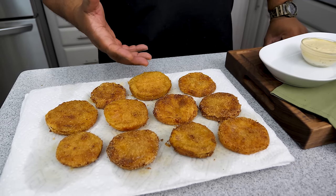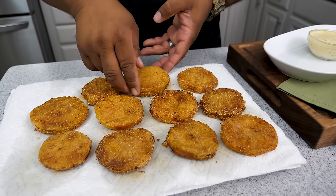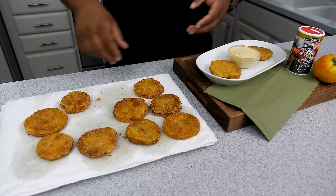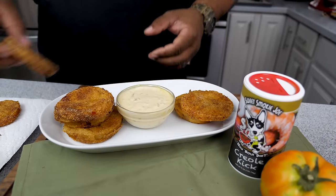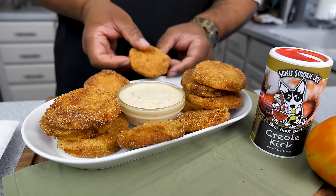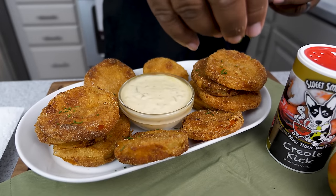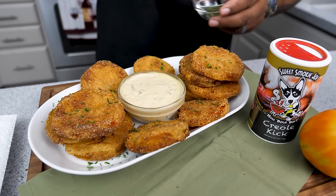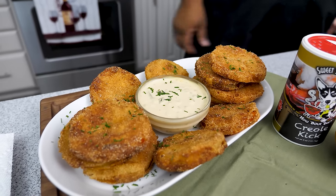You can see them now — completely done. You can see on the napkin where it absorbed a lot of the excess grease. Let's plate them up. I took the larger slices from the middle and placed those towards the bottom. I decided to just go ahead and stack them. Looking at them, I knew they needed some green — chives came to mind. I'm sprinkling a little chive over the top just for color and garnish. Nothing wrong with a little chive on everything.